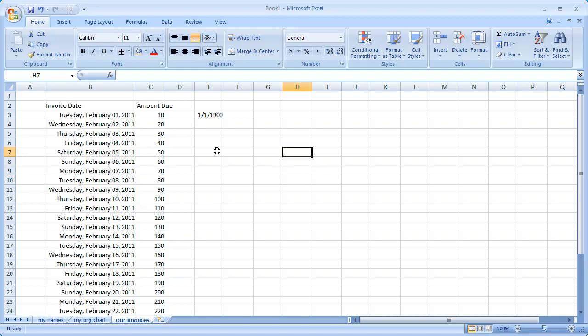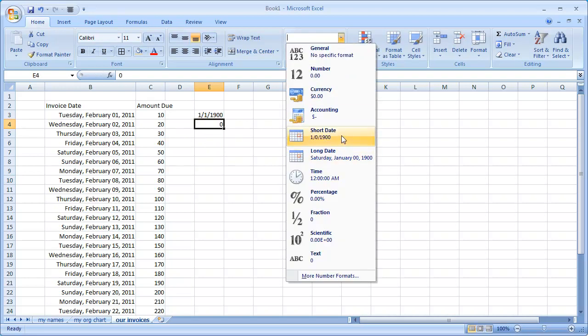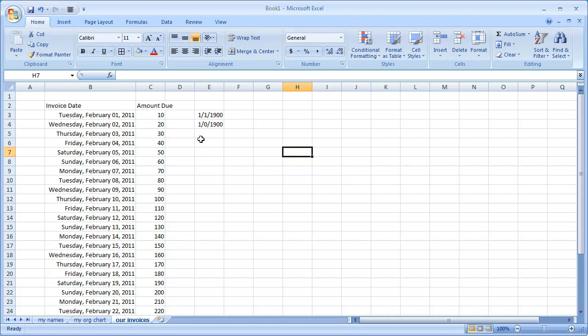Let us see what happens if we type 0. Right, if I type 0 and select that and format it as date, now I am seeing it as 0/1/1900. That means it is 0th of January 1900. That doesn't make any sense either. Obviously, first number 1 corresponds to 1/1/1900. I would expect that 0 will be 31st of December 1899, but that's not the case.